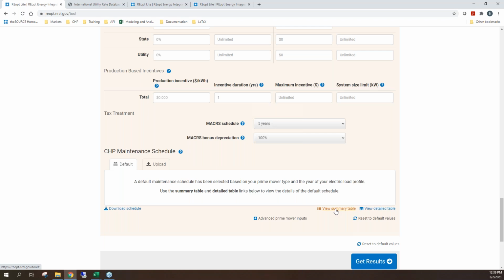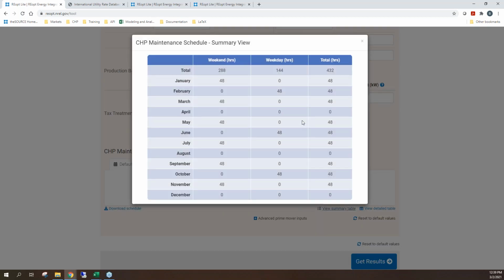So that might impact the peak demand charge reduction for certain months, or depending on how it coincides with the load, it'll have different impact.